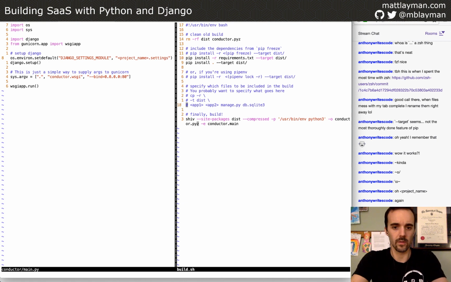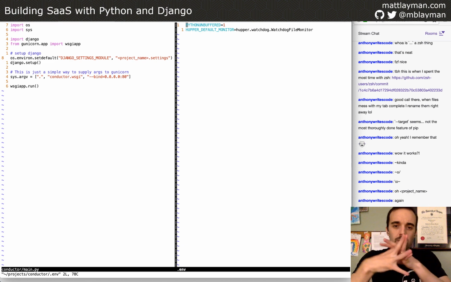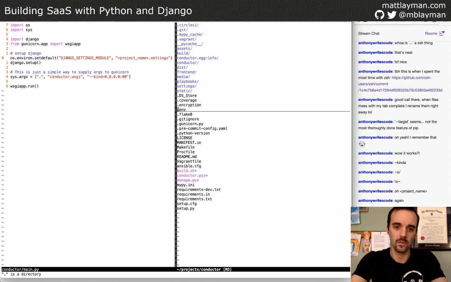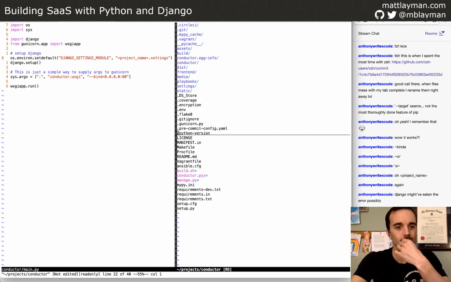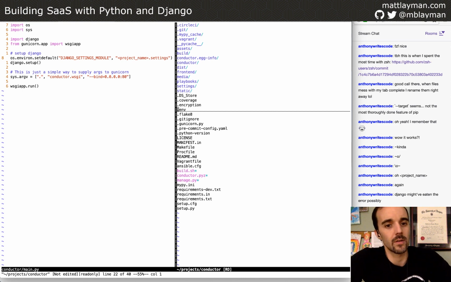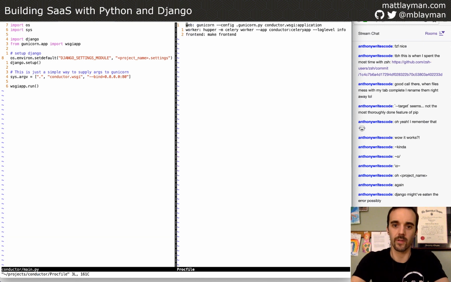So if we look for this file, how is that working? Or maybe it's finding. No, that's not it. Maybe it might have eaten the error. Yeah. Well, this is sort of bizarre. I'm drawing a blank on what does my Procfile have? This is what Honcho runs, but I'm wondering how did Honcho get its Django settings module? Where did that come from? It's bad when you can't remember. This is code that I wrote. I can't remember where the Django settings module is getting set.